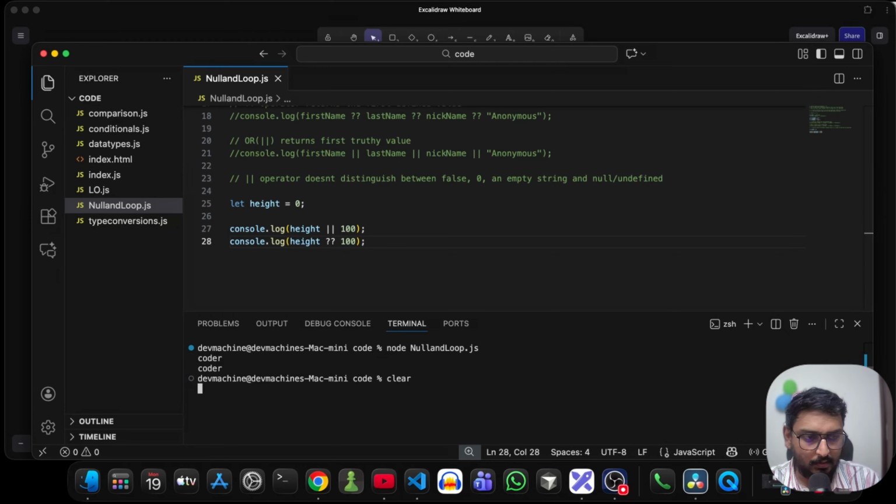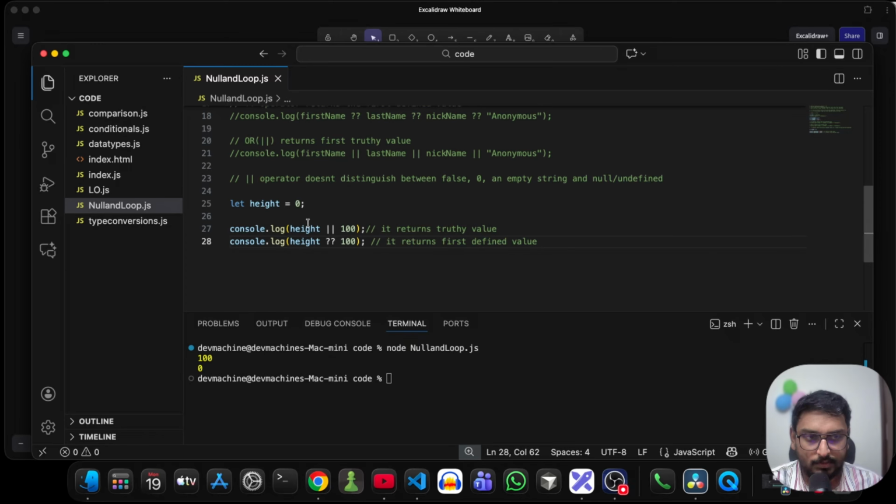Now let's run the code. Now I can clearly observe that when we use the OR operator, it returns the first truthy value. It only focuses on true or false. But the nullish coalescing operator returns the first defined value.